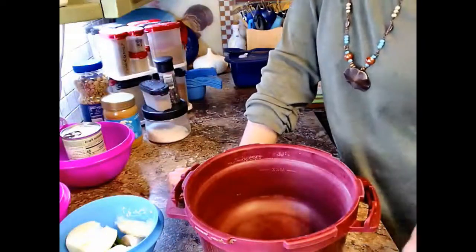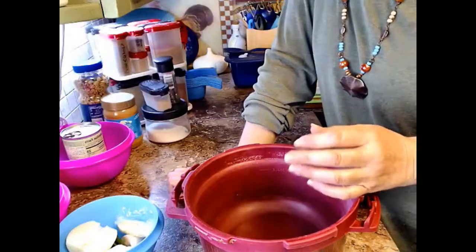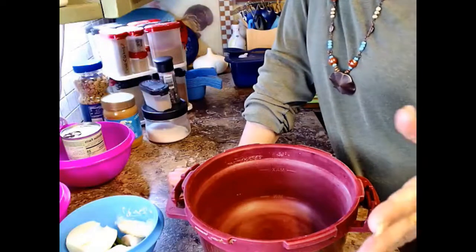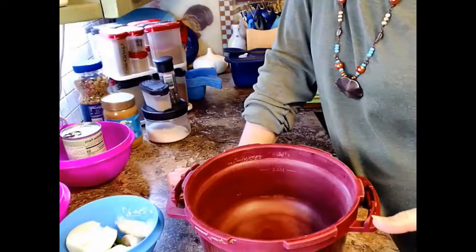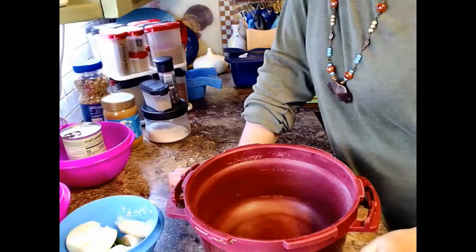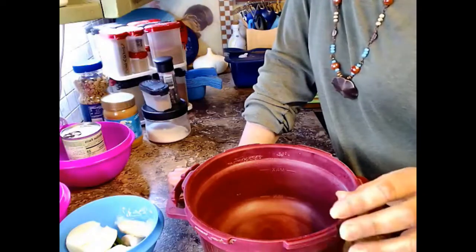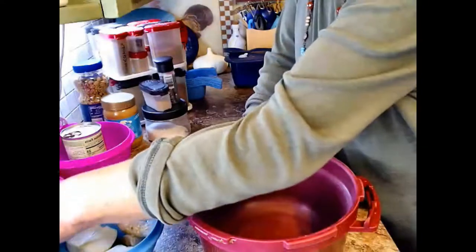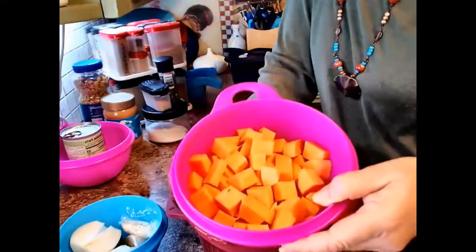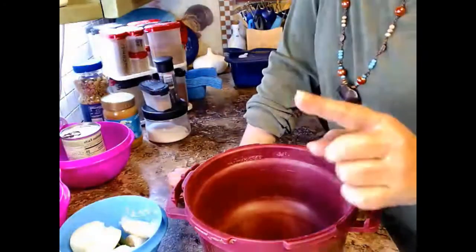I know things are expensive today, so if you're trying to cut back on groceries, and if you're like me, you really like to work with a menu, because that allows you to do your grocery bill, see what you actually need, and then just buy those things. If you're buying a little extra, by all means do that. But if you're really watching your money, a lot of places have a scale. You could weigh the sweet potato or whatever it is, and then just buy accordingly. So that is 1 sweet potato, which weighs 1 pound.